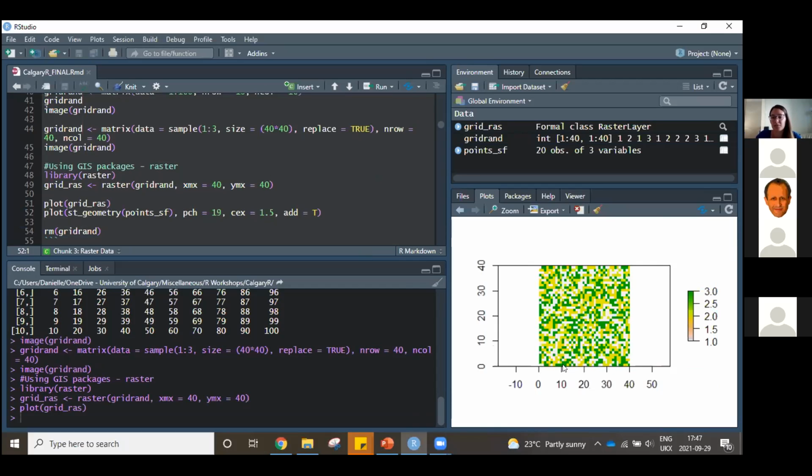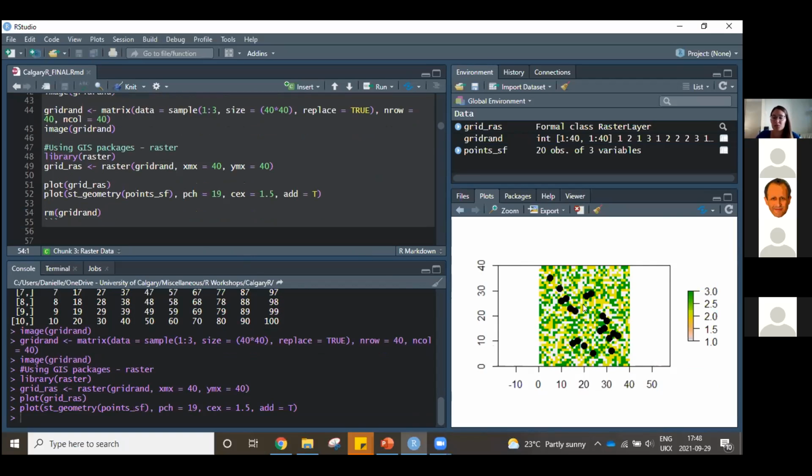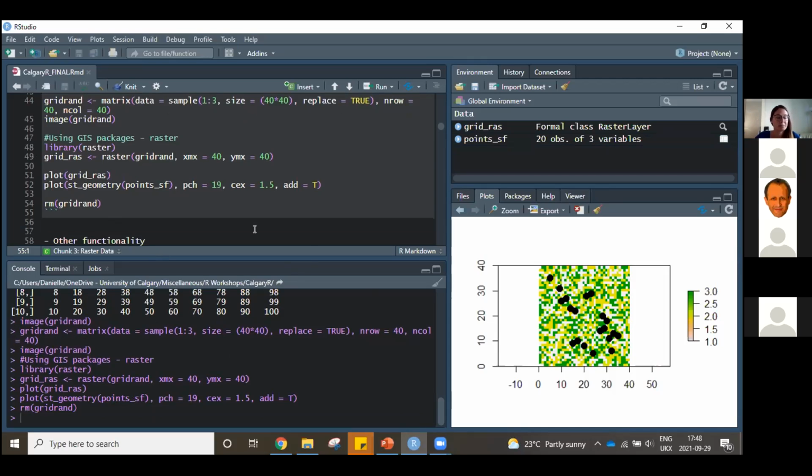And then I still have what we're imagining as the coordinates in space along the X and Y. And because I created my points over the same value, I can add them on top. And so now we can imagine these are points over this landscape of the raster that we created. So that's basically a really quick intro to visualizing these different types of GIS data in R.